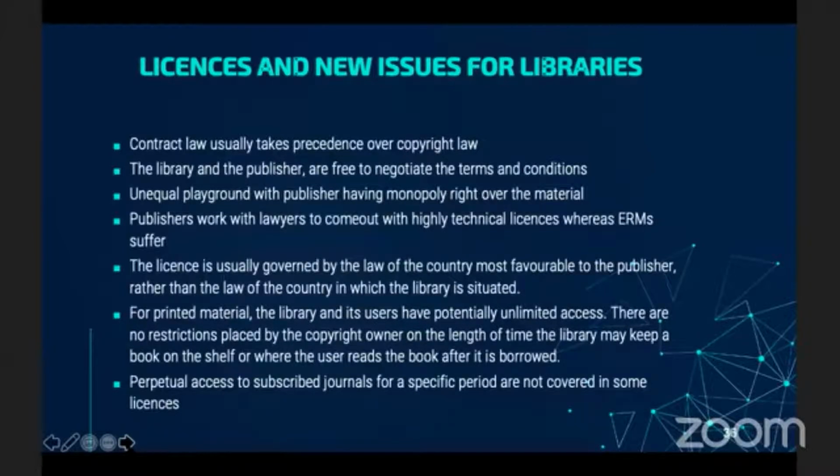If a library cancels its subscription for a journal, it may keep the previous issues for further use. In contrast, the license usually provides access to the electronic material for a specific period of time and under the conditions specified in the license. This means that the library must negotiate each and every use that they wish to make of the material.